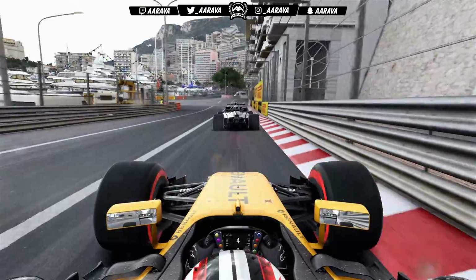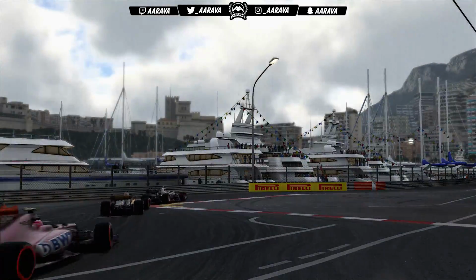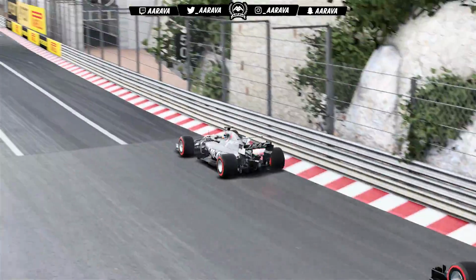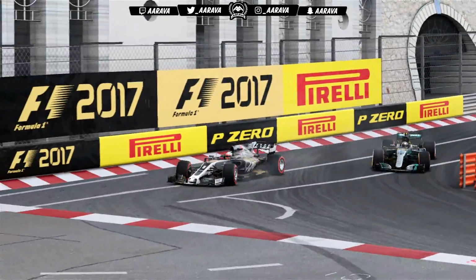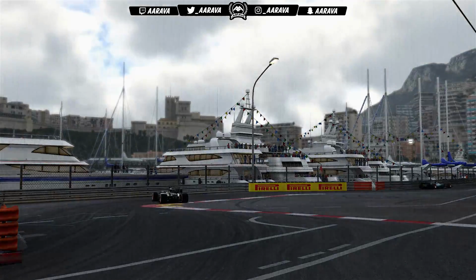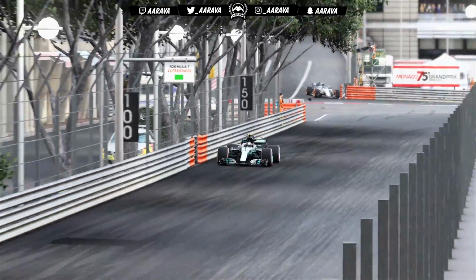You can see the rain is coming down, so we're into the last third of the race here. And as we're still keeping ahead of that Force India car, we've got a bit of a train here of the Haas, Force India, Renault, both Renault cars indeed. Now you've got Grosjean locking up into that chicane. You can see the wet weather affecting him, but he parks up very strangely then.